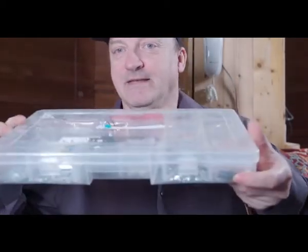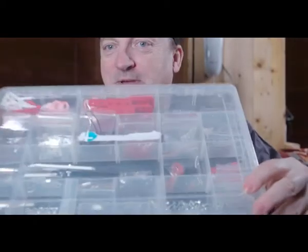So this is the plastic box. This is where I have put all the parts. The whole model box all fit into this one box, and my parts for this one actually fit into another one, so they are separate, but I could put them together, which wouldn't make a whole heap of difference other than I would have a whole pile of nuts and bolts and other parts. But the parts are all here, locked down, so they're all separate.